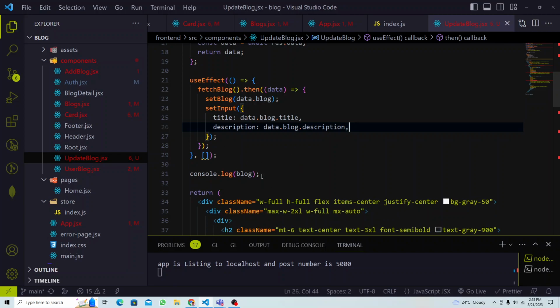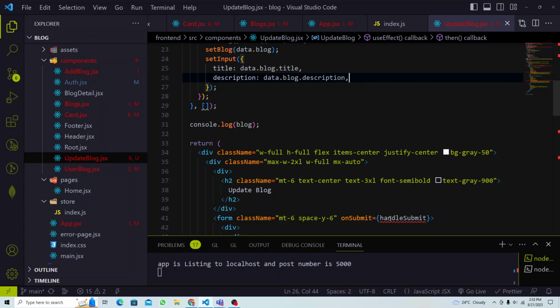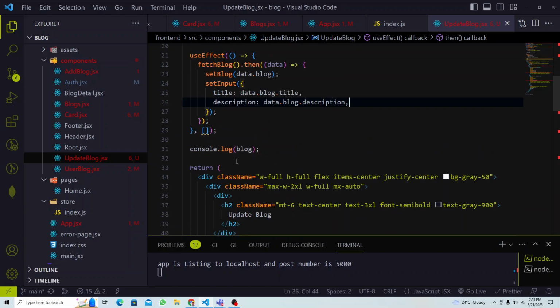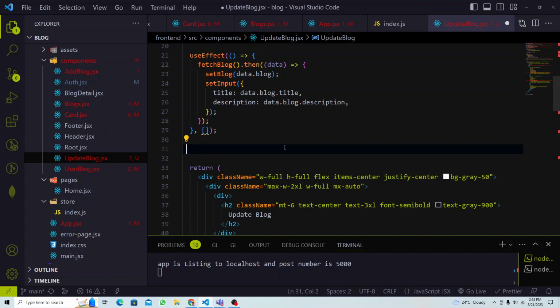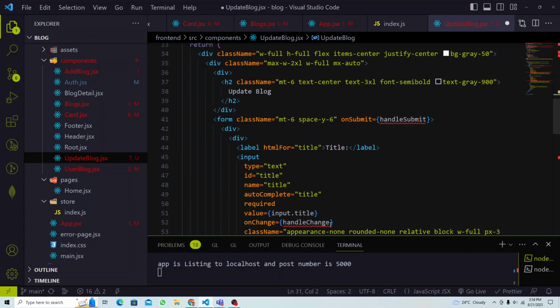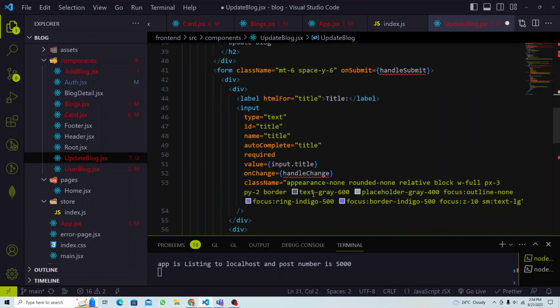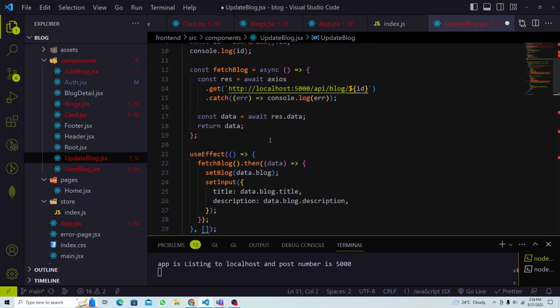Okay, so once we update now, and you have the handle submit function, right? Handle submit and handle change. Okay, so let's take care of that part. So handle submit and handle change. See, handle change is what? When you are typing here in the field or making a change, that should update our data here in the input.